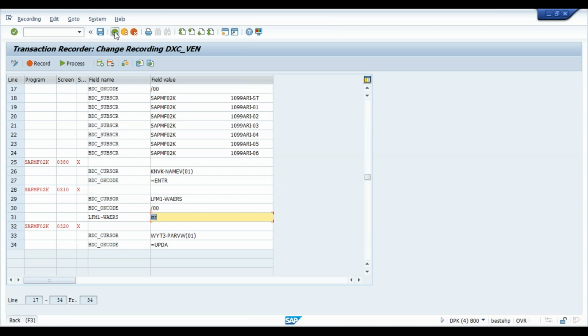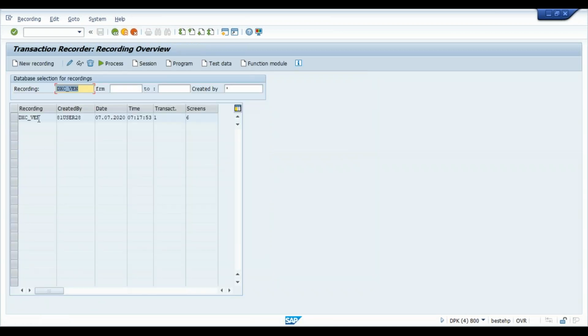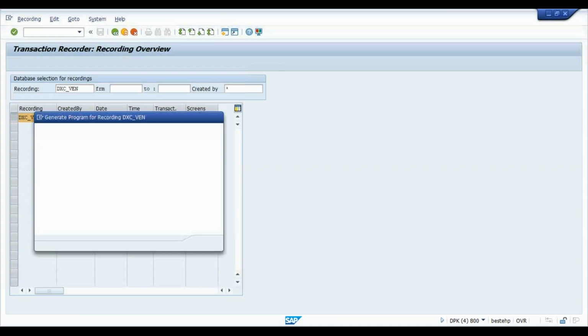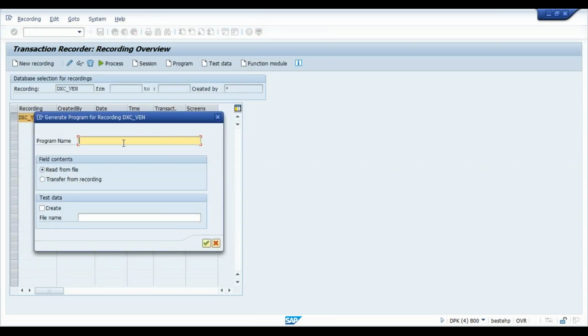Once we have entered these details, we save and come back. Now there will be a name for that recording. DXC1 is the name which we have given, right? Select that and click on program, and we'll copy that into a second program, which we just need for the recording.